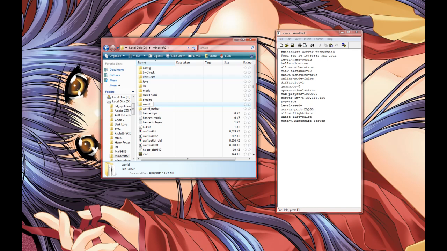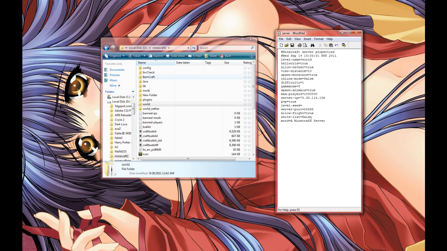Server port, you can change this to whatever you want, but note that when you do that, you're also going to have to give the people that you're giving the IP to the port, something like this. Let's say I have this, but my port is 25575 instead of 65. 65 is default, so if you have 25565, you can give them the IP and you don't have to give them the port. But if you change the port number to 25575 or 15949 or 25595, something like that, you have to give them the port number, otherwise they won't be able to connect.